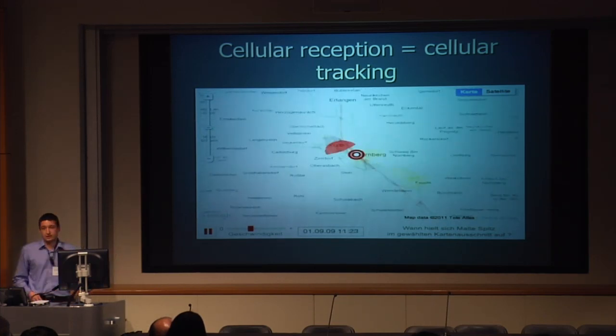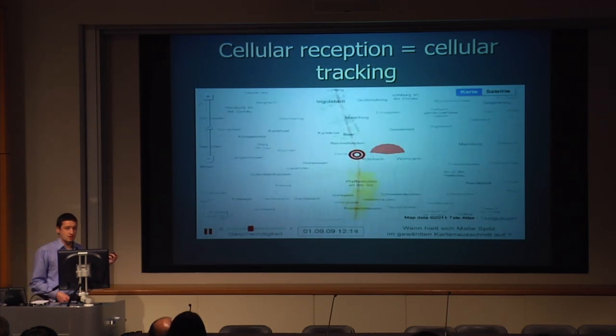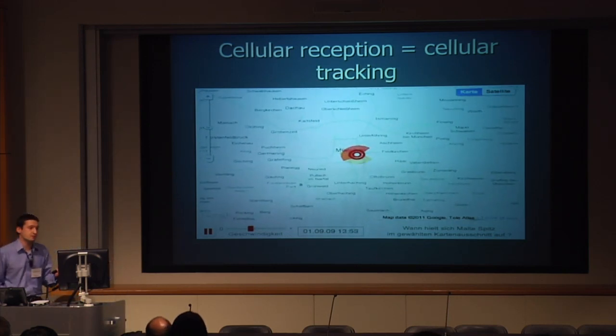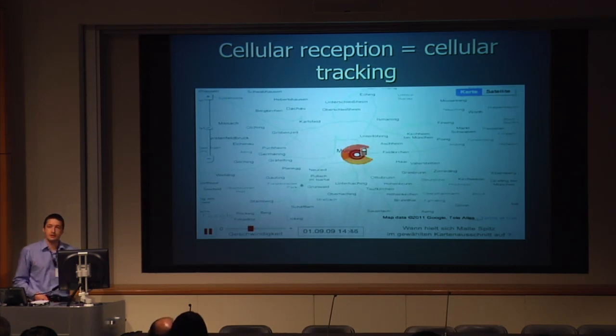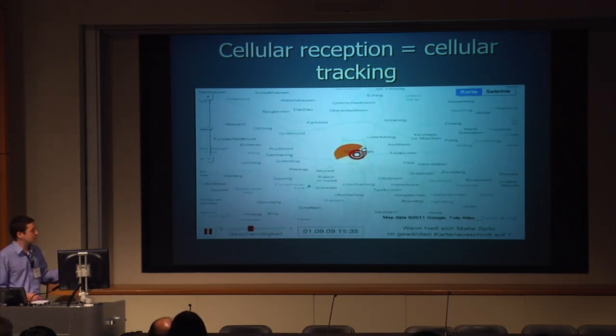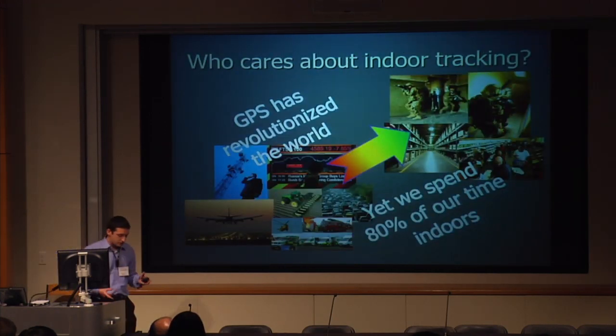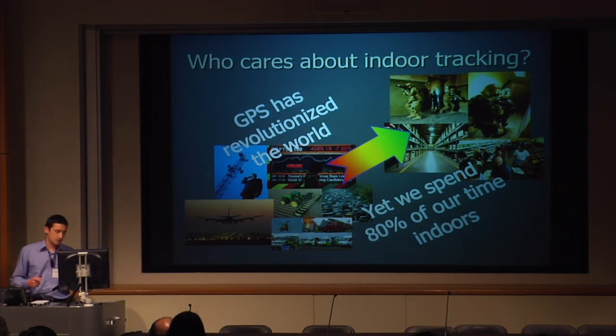What's interesting is how long these records are kept. In the UK, these records are kept for a year. So if I do something naughty and the police want to find out if I committed a crime, they can go right back a year to try to find out if I was where they suspected I was. So smartphones and positioning, well, mobile phones, cell phones and positioning have always been very closely tied together.